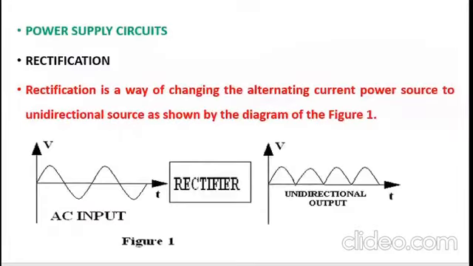In our previous class, we have seen the applications of what? A diode. And we have seen that a diode can be used to change a signal flowing in 2 directions to now flow in only 1 direction. If you can remember, this is the waveform, a graph of what? AC signal. So if you pass it through a rectifier, which is mainly made using a diode, we can have a half wave rectifier and the full wave, if you can remember. So now if it passes through this rectifier, instead of flowing in 2 directions like this, it will now be flowing in only 1 direction. So the circuit responsible for changing this to this is what we call a rectifier.